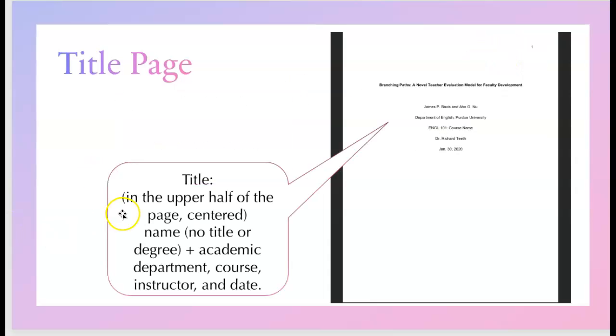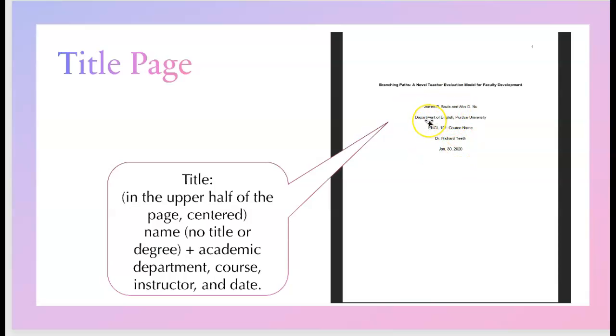The other thing that I'm going to be looking for is a title in the upper half of the page that is centered. That title is bolded, right? And centered. The other thing that I'm going to be looking for is your name, right? Underneath the title is your name. That is not bolded. All of this is normal.